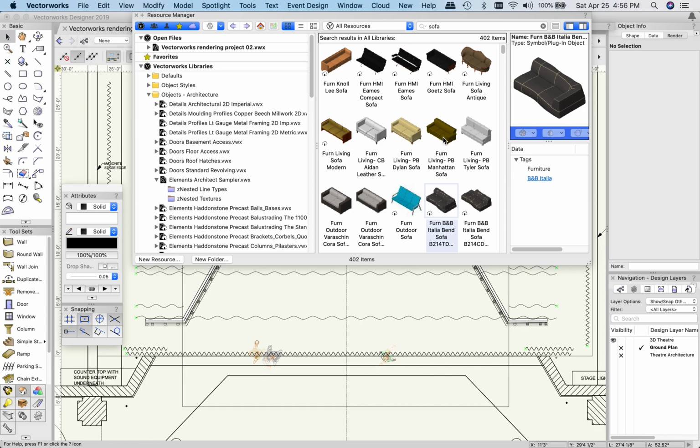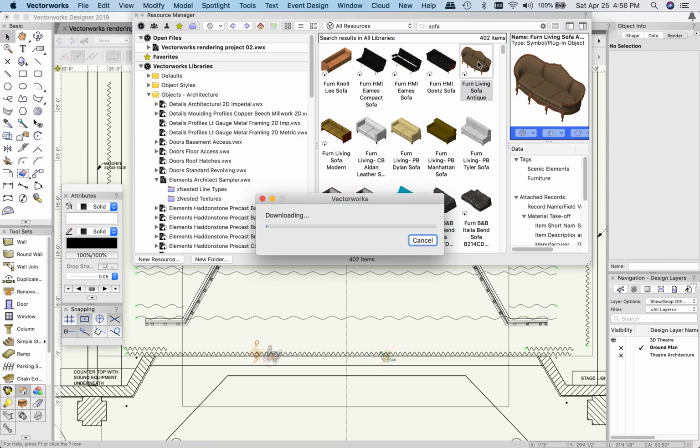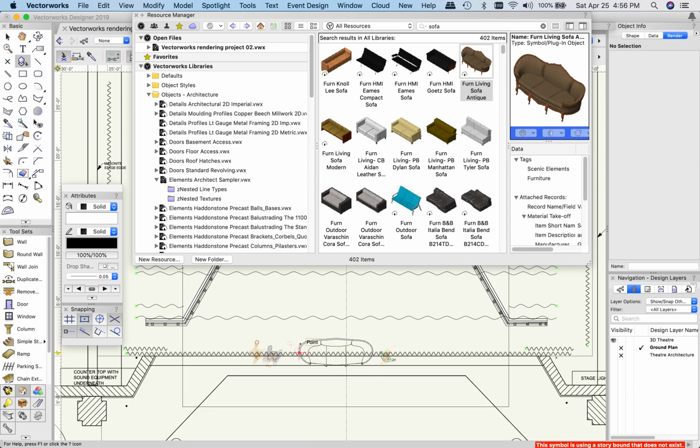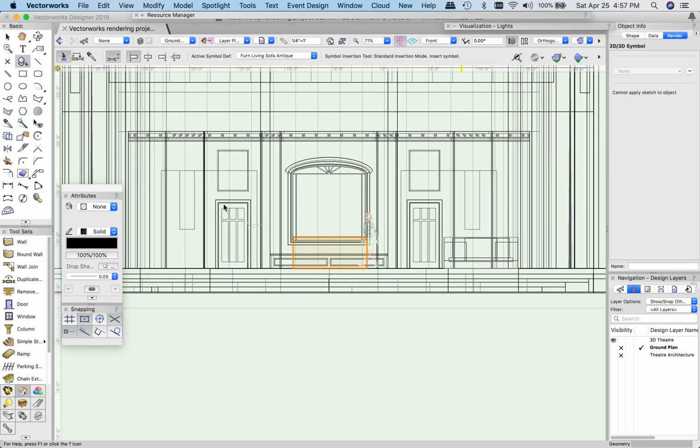So for this one, there's an antique sofa. Let's use this one. I like that. And we'll just put that kind of in the middle right there. And again, the first click kind of sets it into place. Second click allows you to rotate it if you want. If you don't want to rotate it, just hold that shift key down and let's go and look at it.